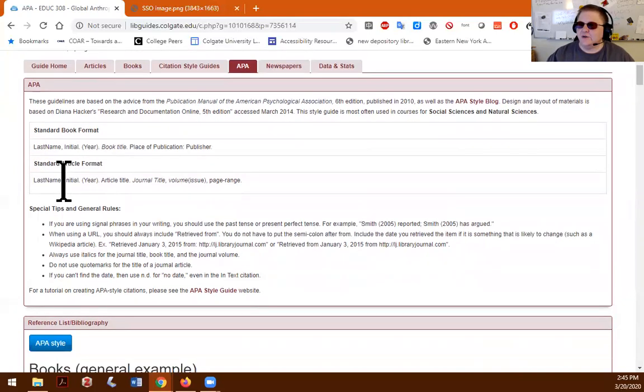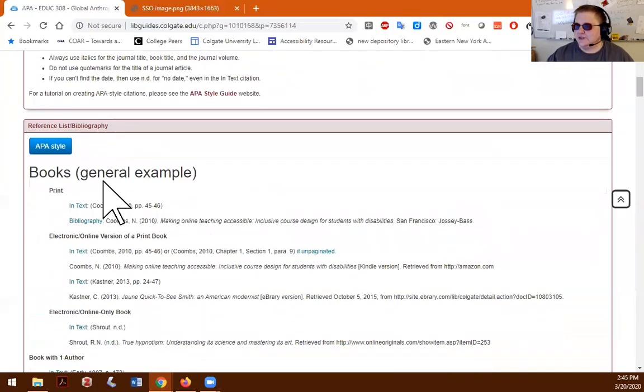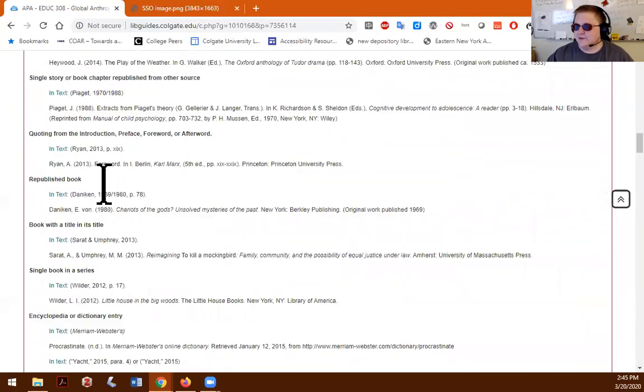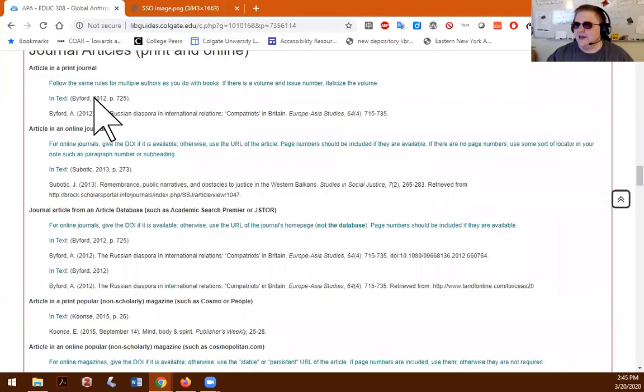For standard article formats, you have last name, comma, first initial, the year in parentheses, the article title. Let me bring down an example of this. You do not put the article title in quotes. You just write it out right there.